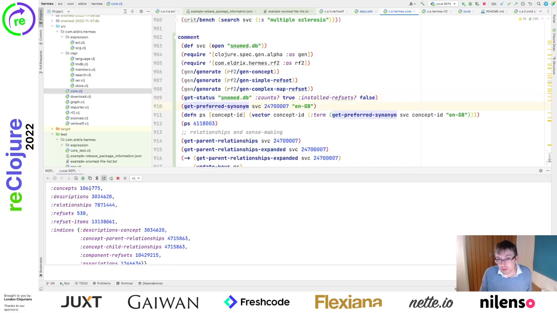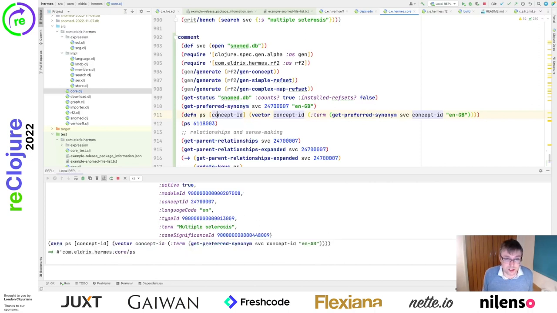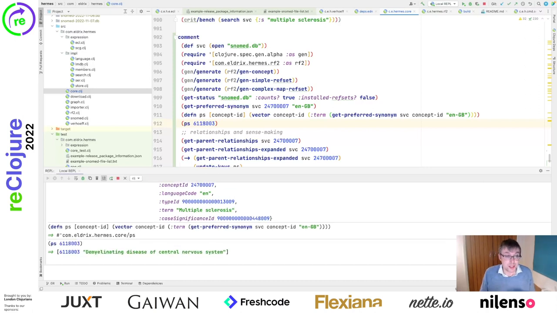So what that means in reality is that for any specific code, so here we've got 247.00007, I can call up the UK's preferred synonym for that. And of course when I built tooling in other languages, I had to build my own browser and almost my own DSL to make sense of SNOMED and browse it and manipulate and check everything was working. But of course, the REPL of Clojure just gives me that for free, so I can just define a function PS, which will give me the preferred synonym. That will give me the code and the preferred synonym for anything then.